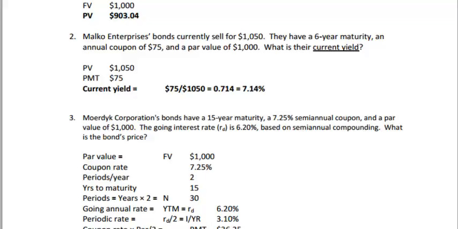Okay. As you recall, the current yield plus the capital gains yield is equal to the yield to maturity, and we don't have a calculation for the yield to maturity here, but we should be able to look at this problem and figure out what is the capital gains yield.